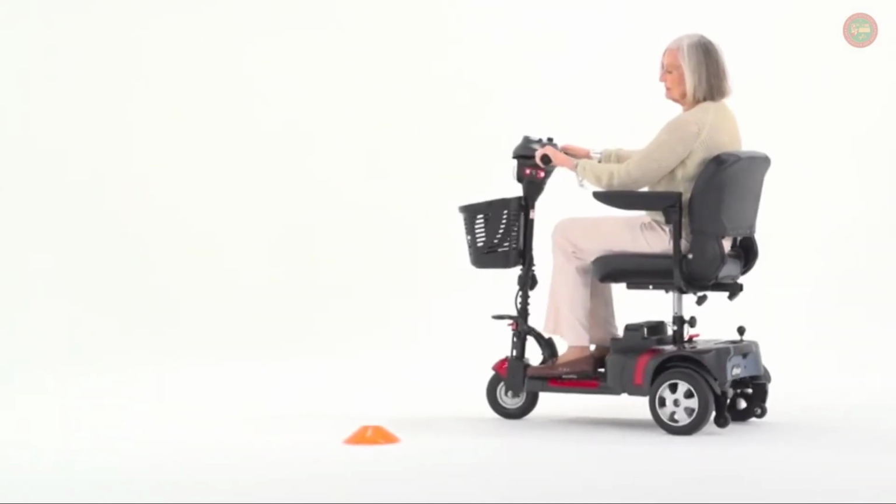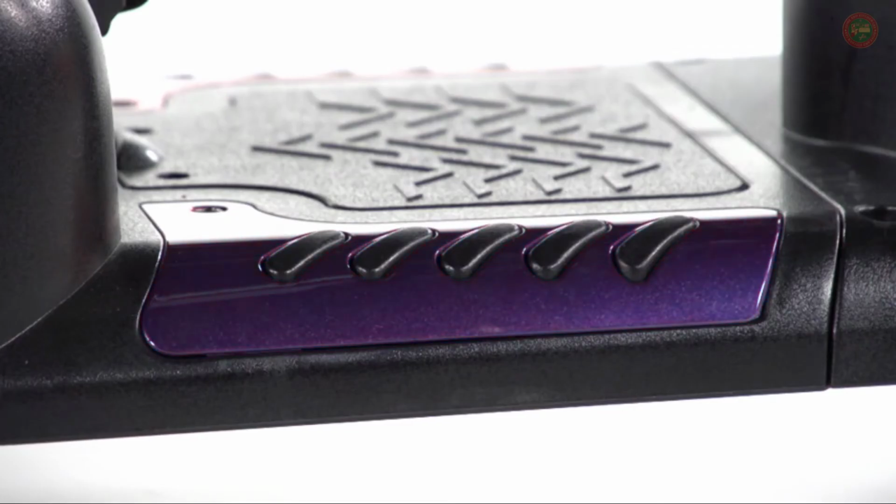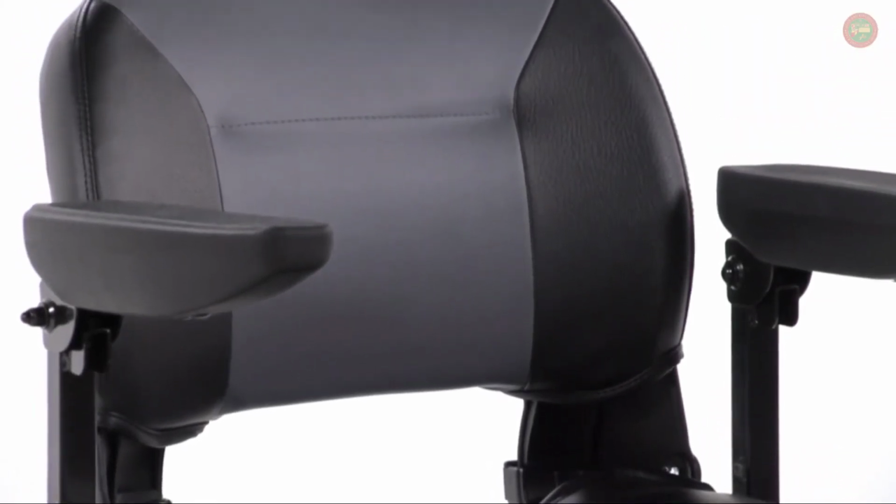The Phoenix HD three-wheel is not only safe, it's stylish with interchangeable panels in red and blue, allowing you to customize for your style, and attractive two-tone seat upholstery.